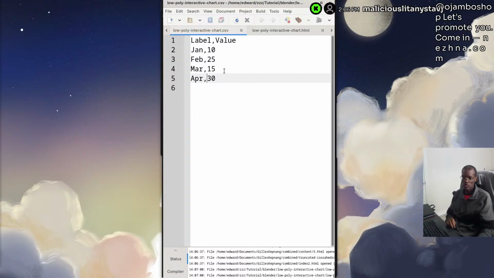Okay, so you can add as many values as you want, but you see I've added, it's just a very simple comma separated file. So it's label, this is the label, sorry, the titles, if you will, label and value. So obviously label is going to be January, February, March, and so on. You can do this in a spreadsheet if you prefer, or like I said, I just use a text editor to put it here. If you don't understand what I mean, some of you might actually be looking at CSV files for the first time, so I'll explain that to you as well.